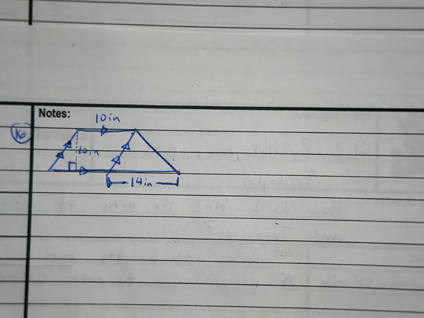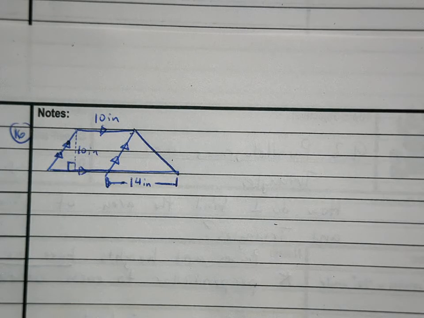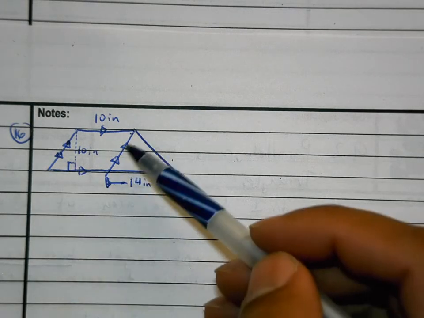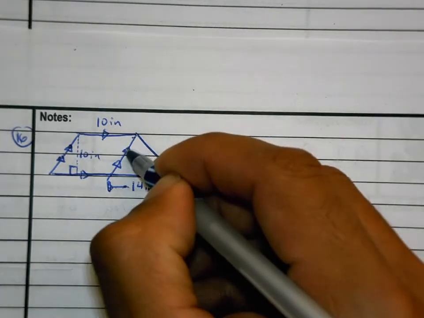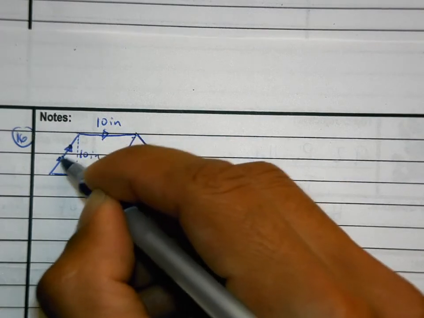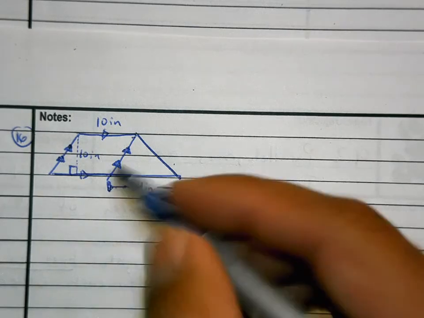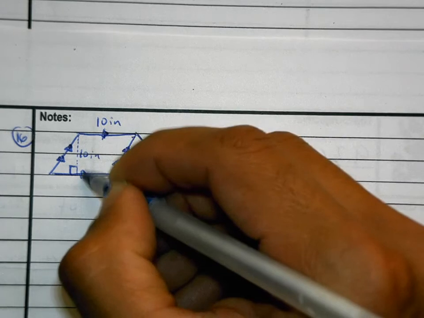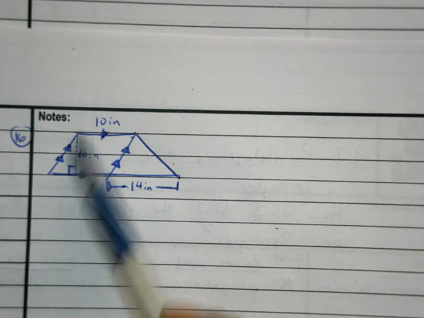You have two different shapes in this picture. We have a parallelogram and we have a triangle. Now, a couple of things I want you to know about that I don't know if I've ever explained to you, or it may not have been explained to you. See this little triangle and this little triangle? They're filled in on your worksheet. What they mean is that these two are parallel to these two. They're going in the same direction. If it has a single, then it means that this one is parallel to this one. It's letting you know you can assume this is a parallelogram. Okay?